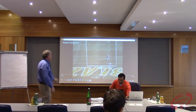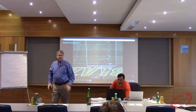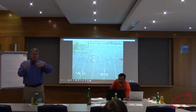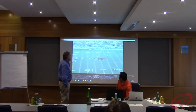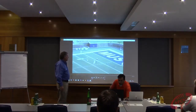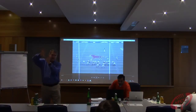And he's doing it specifically. He's turned his hands and body back to the ball to catch it specifically that way. And you can look at every one of our receivers. They're all different kids, but they're all catching it the same way. Because it's taught that way. Again, he had every opportunity to catch it this way, but he turned and caught it this way.